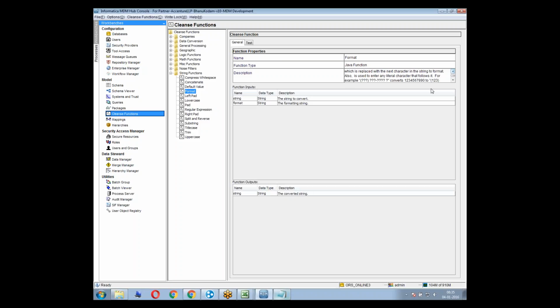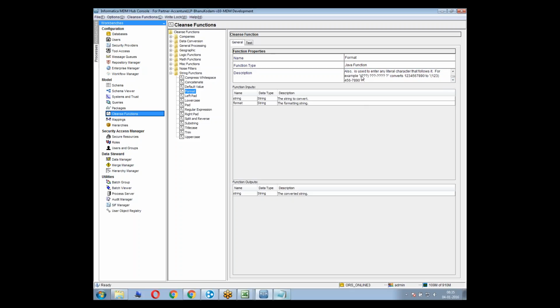And if you want to use any of these functions, the only documentation to use this function is in here. You will not find any documentation anywhere else. Okay, so go through this. You go through that and see the usage.